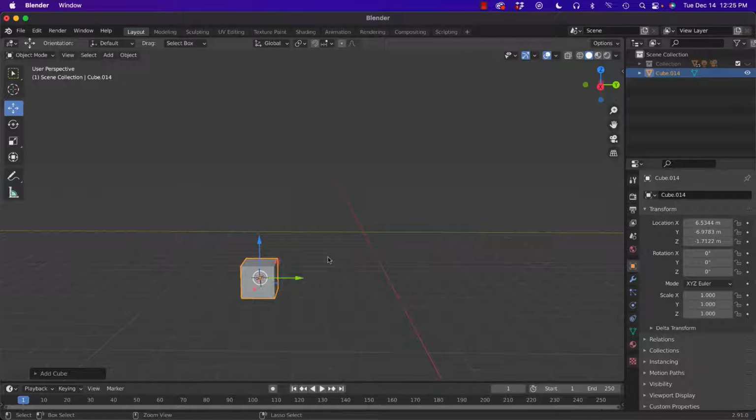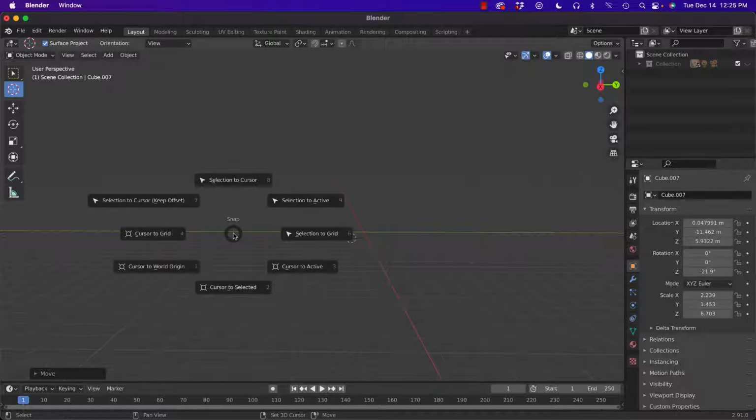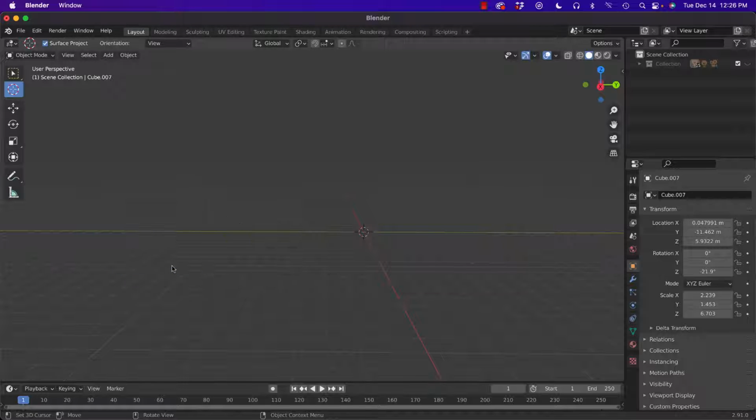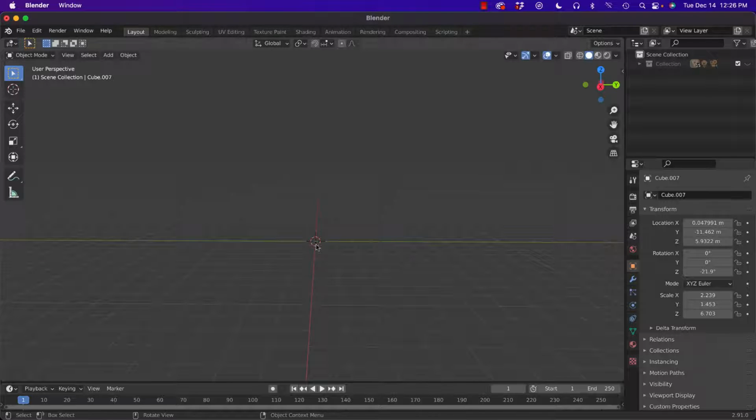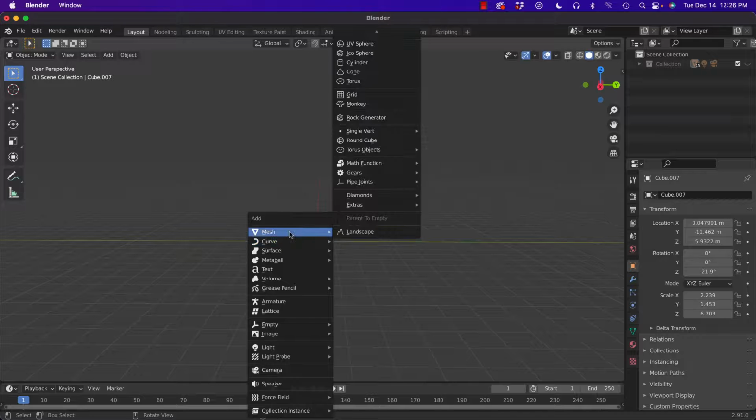And I'm going to give you a quick FYI there, just because that's pretty annoying. If you accidentally move this, which I tend to always do, don't go here and try to replace it like a crazy person. It's not going to work. Or maybe it works and I don't know how to do it, but go Shift S and then just go cursor to world origin. And then quickly click off it, because I'll do it over and over. It drives me nuts. What happens is every time you add an object now, it jumps into that specific area. So very important to know about that.